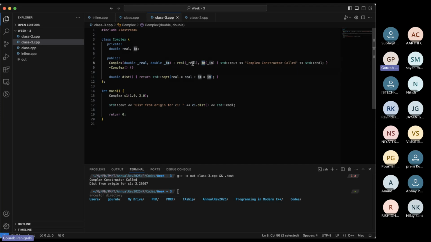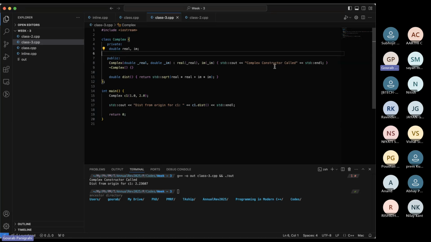So the bracket is the input, and what you're setting is the member outside. Here also, in a way, double is actually a class as well, so in C++ you can write with these brackets and the variable will get set. Similarly for real and imaginary. Now this whole line is the constructor, with some body.